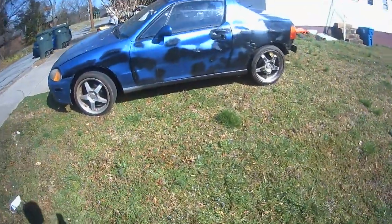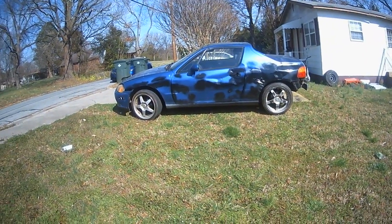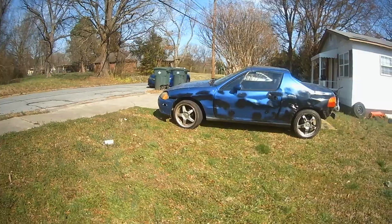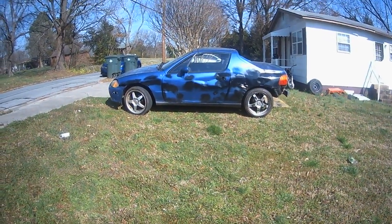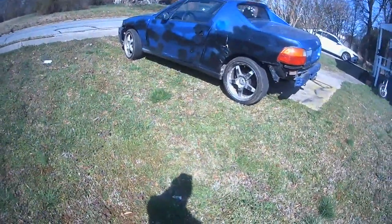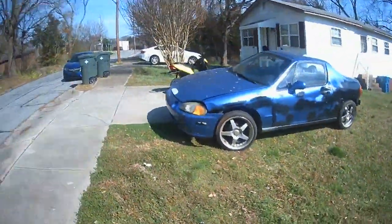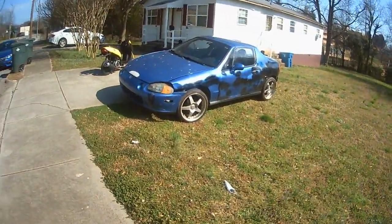Del Sol means 'of the sun' in Spanish. I'm going to have some fun with it. Yeah, it was a financial mistake — $350 — but body work, you're looking at the worst side right now. A door, and I've got to see what I do about that rear quarter panel and fender. My head's already hurting because the door, the fender, and the quarter panel already cost more than the car. I ordered the rear bumper — it costs $250 and it's green. It was over half the price of the car. But everything from here is a step up.